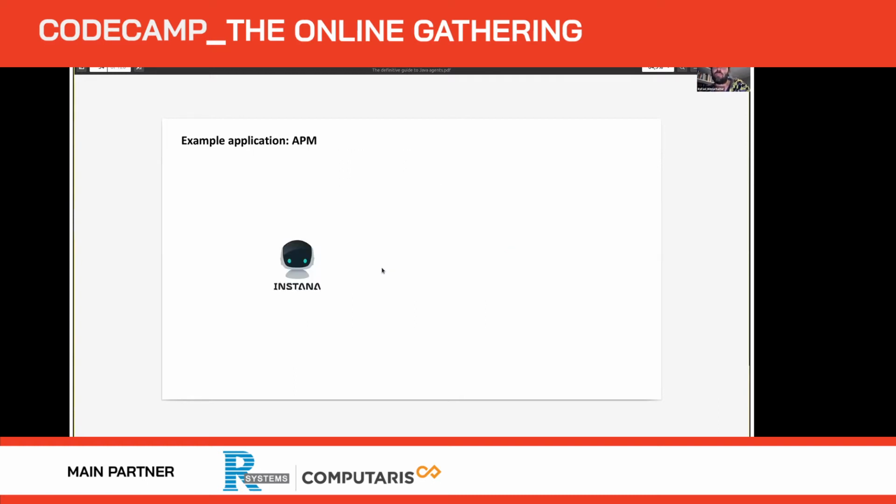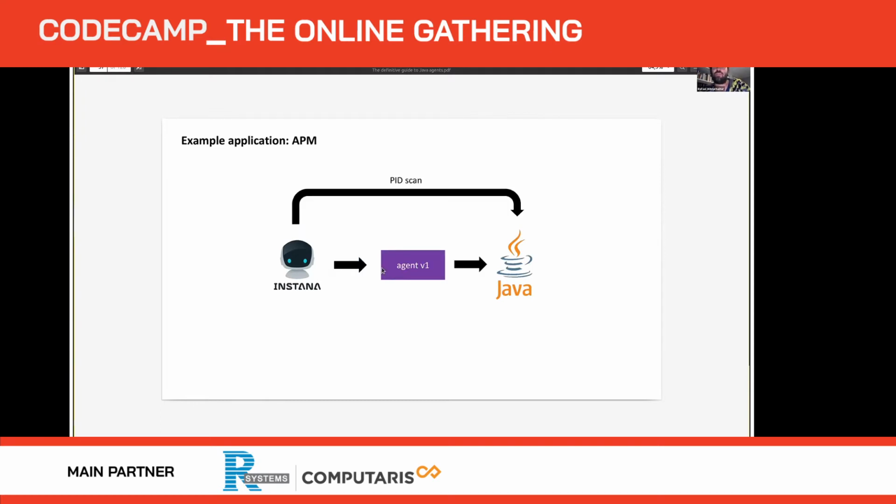Or what might be the more common approach to using Java agents, if you ever used an application performance monitoring tool, like I've been working with one called Instana, is that we find Java processes by scanning for JVM PIDs, and then we attach to these JVMs and instrument them to, for example, tell the agent that some HTTP call is made and add some context headers when the call is leaving the JVM. And this way we can suddenly track interactions between different JVM processes, because we can inject the headers in one JVM and then extract the headers in the next one, right?